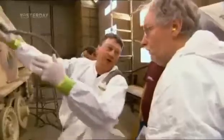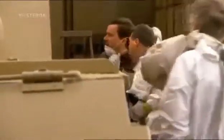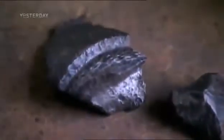While she gets her final coat, the museum team continues hunting for answers. We looked through our extensive ammo collection and found the M61, which is a perfect fit for this. Fits just right in there, and that threading you can see. This lets the team narrow in on which Allied ordnance took the Elephant out. So this is essentially the type of round that took out our Elephant tank, or at least disabled it.